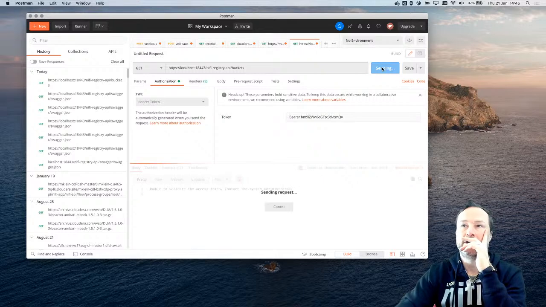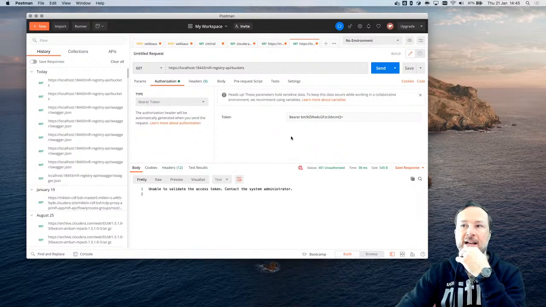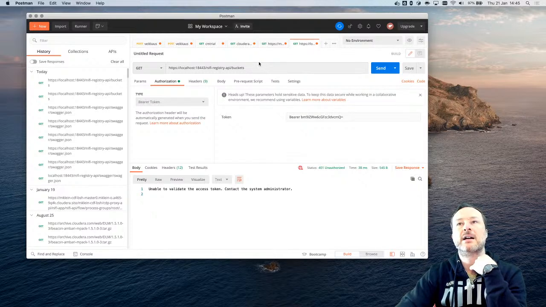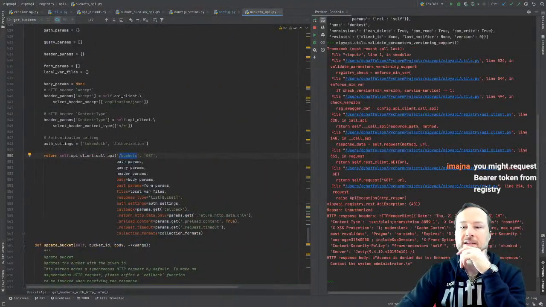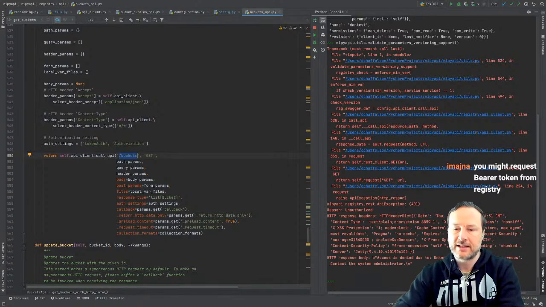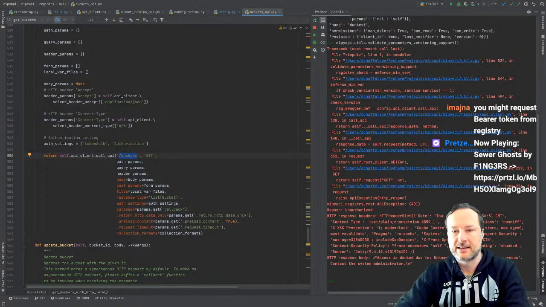I'm not even sure if that token is still valid now. Yeah, I think the token's invalid for the session. I think I need to make a new one. So, that means I need to do a login to generate that. Yeah, it should be a much bigger token, right? That's just the basic auth one. That's after I generate a service login and I can grab the token out of the system. And I don't think a standard basic auth token should be enough for this, which is why I'm getting a bit confused on it. Yeah, so I need to do the service login into registry, which will give me back the bearer token, which I can then use to do stuff.